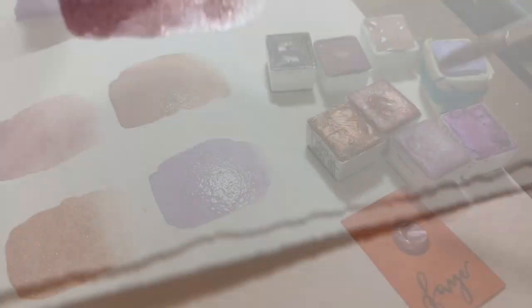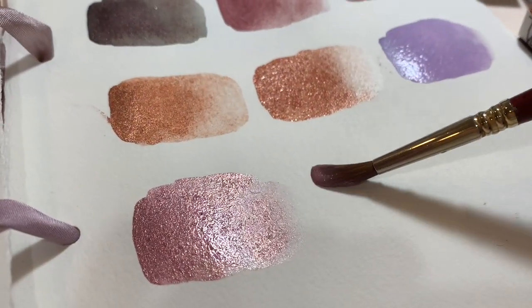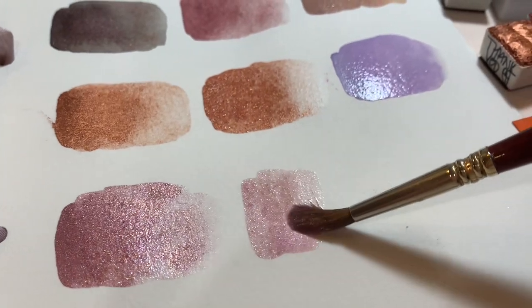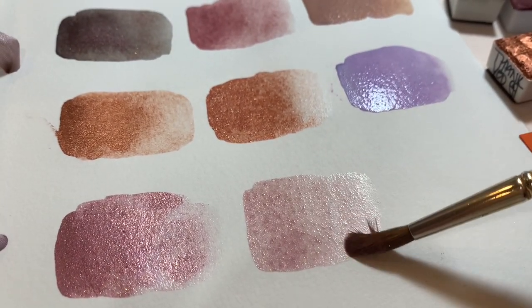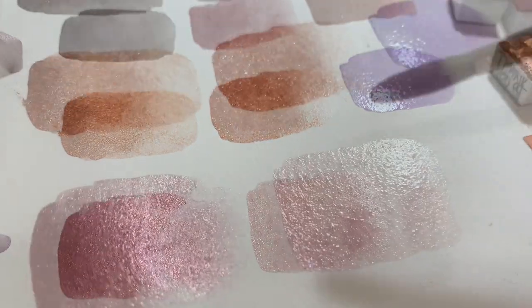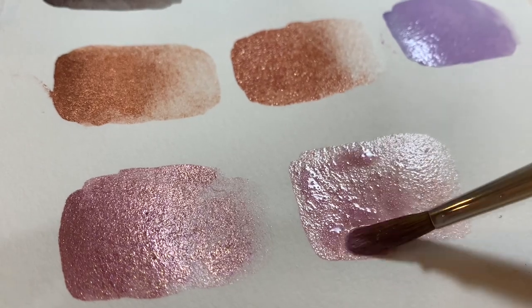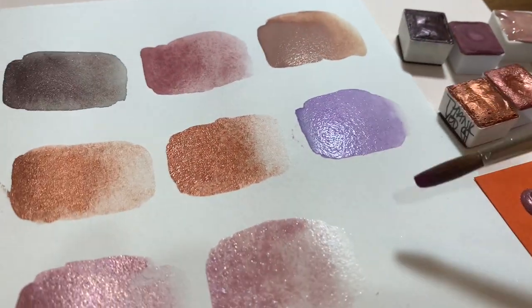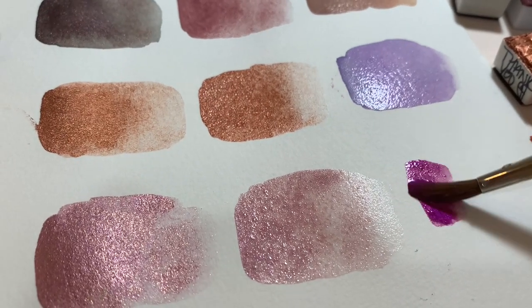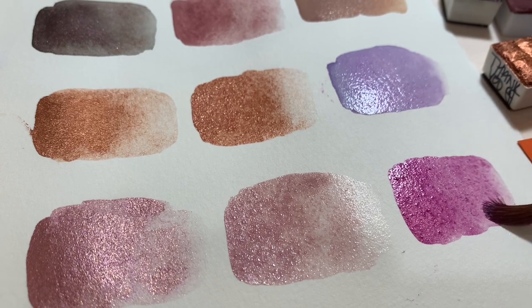This one here is a sample from Nibs, and it's the Fay, which is again a really beautiful mauve color with a gold sparkle in it. And that is also on my wish list. And then we have the Madrid. So again, another just beautiful mauve color. This one has more silvery undertones. And then this is again another freebie. This is the Burlesque. So it's just a lovely bright purple color.